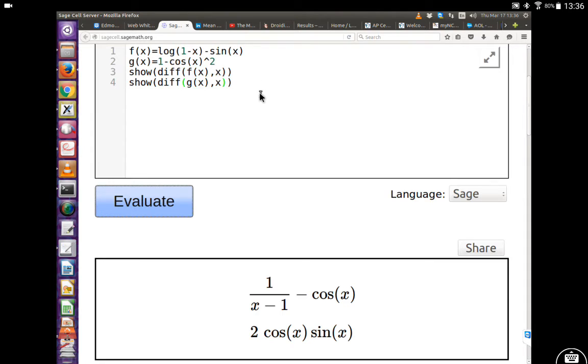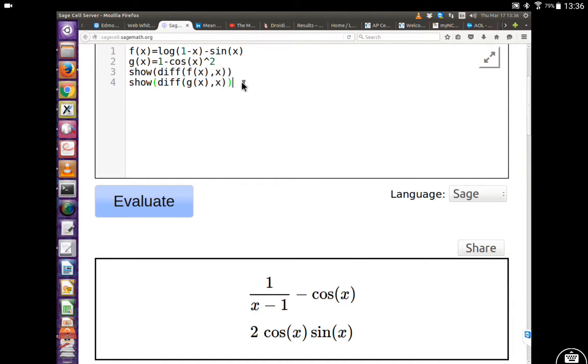There you go. Perfect. Now, what if you plug in 0 now? Let's see. So the numerator, if you plug in 0, is 1 over 0 minus 1, is 1 over negative 1, is negative 1. The cosine of 0 is 1. So you got negative 1 minus 1 is negative 2 in the numerator. Now, what do you get in the denominator? You get 2 times the cosine of 0, which is 1, times the sine of 0, which is 0. So you got 2 times 1 times 0 is 0 in the denominator. So you've got negative 2 in the numerator and 0 in the denominator. Negative 2 over 0 is undefined, so that was correct.